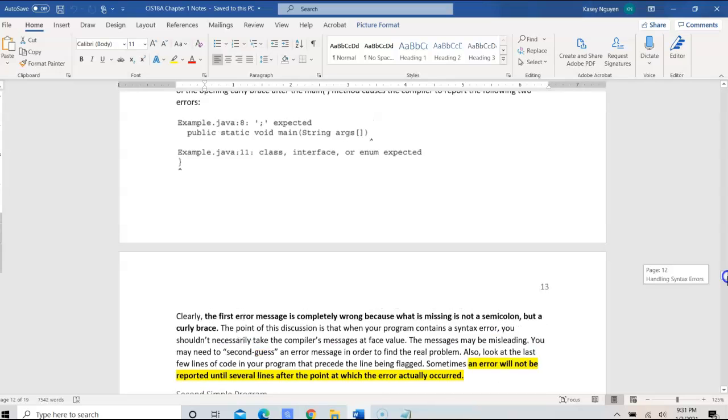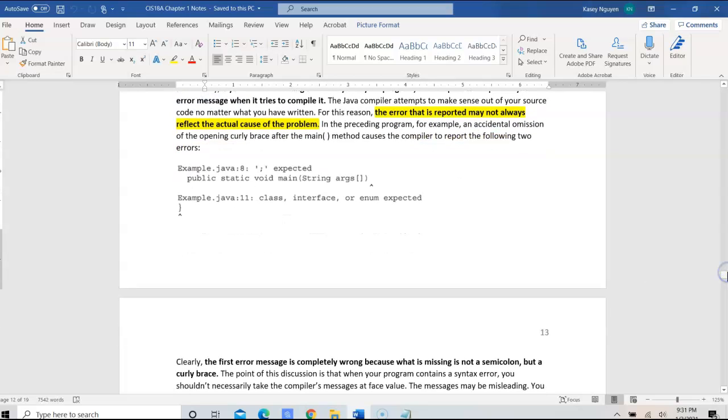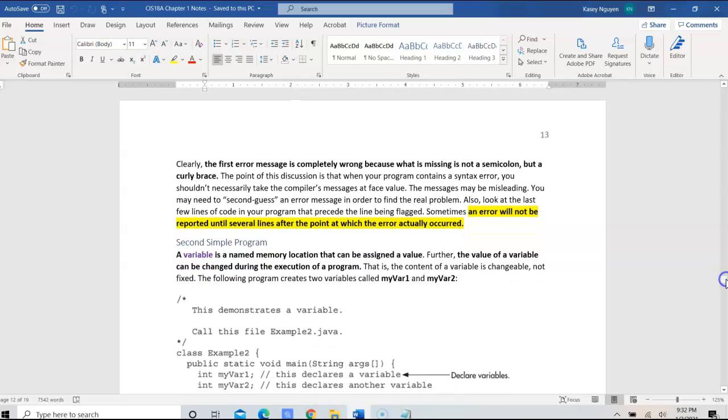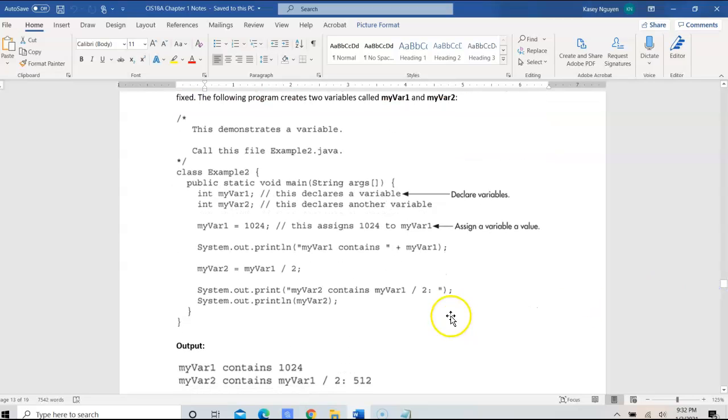Now, as we talked about errors earlier, make sure that you have appropriate symbols. So if you're missing a semicolon or a curly brace or a closing brace in the parameter, it's going to throw an error. If you're using an IDE, usually it would highlight that for you. It depends on how that IDE is created, but most IDEs would have that, and it would tell you which line has the error, and you would go back and fix that by changing it or adding things to it.